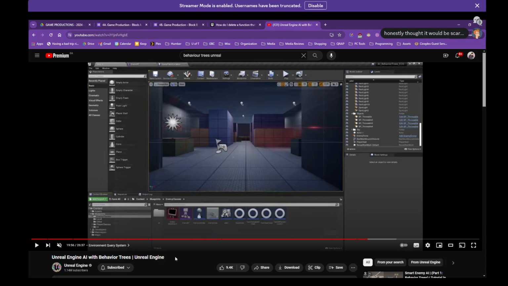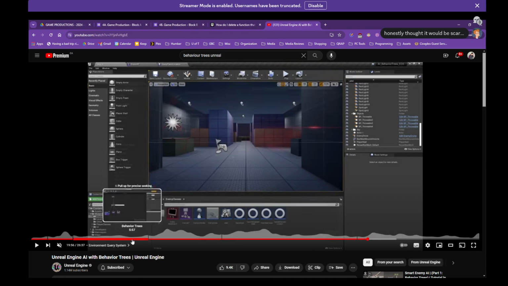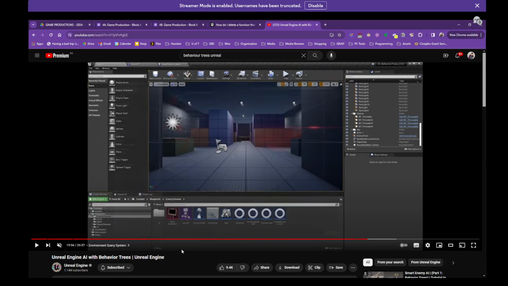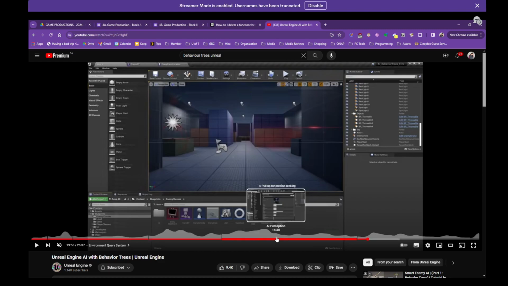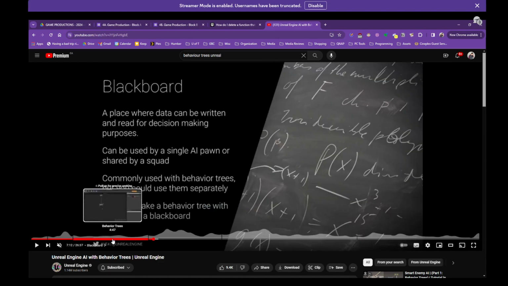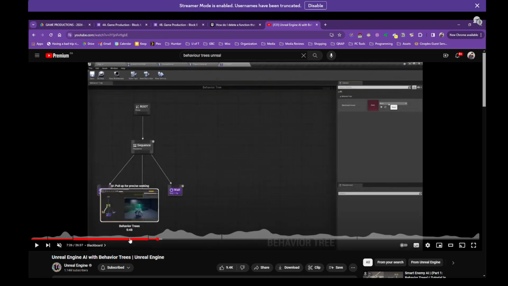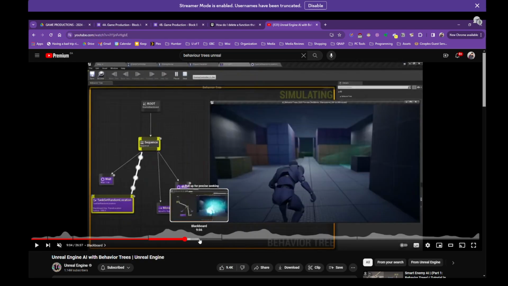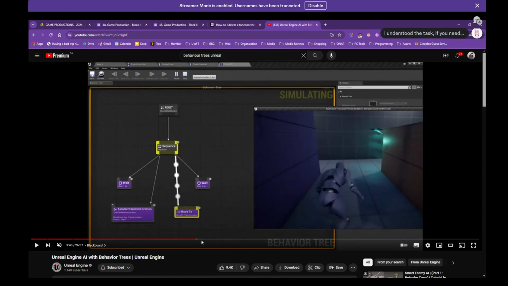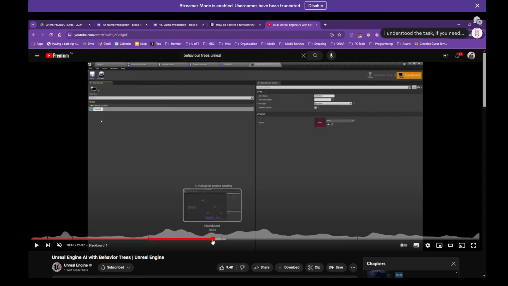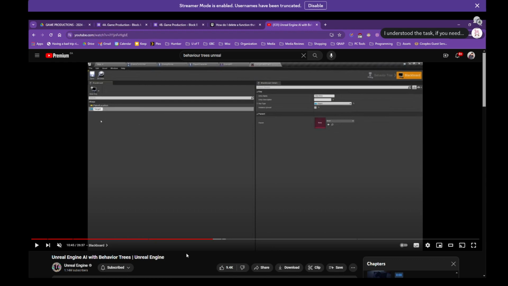You thought it would be scarier? No, it's really not. Again, the behavior tree is the one part that I can see as being a little overwhelming, but I promise if you watch this video, you'll be like, oh, that's way easier than I thought it would be. It's very clear cut. And because they do patrolling in this, I think they do a demo for the patrolling. They should cover how to get Blackboard information in. Oh yeah, they've got a whole section on Blackboard. And that'll definitely give you more information than I've given you just in the past 20 minutes in terms of how to get Blackboard info in there.